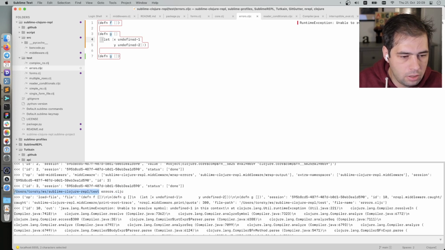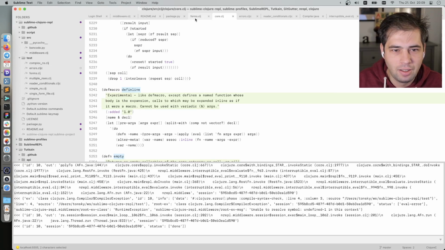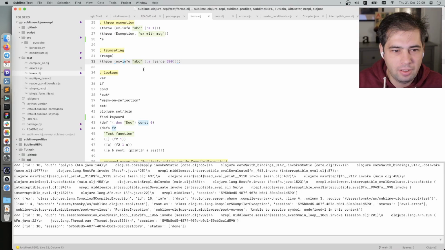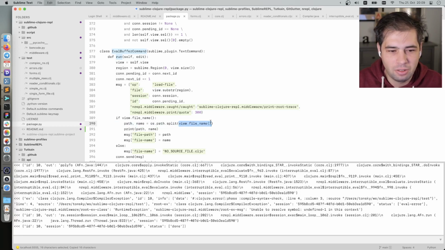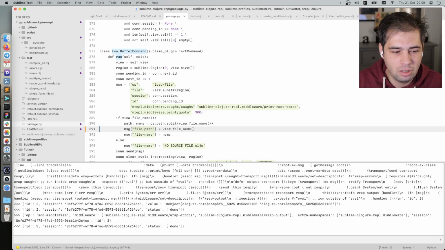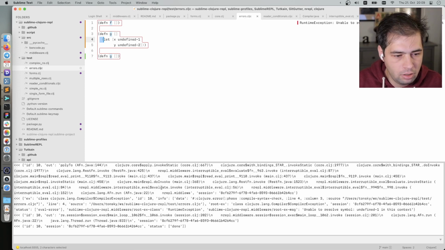So path is our folder and file name, so it reports the full path to a file. I treated it wrong, so I should have used it like that. I probably don't need that. Okay, so let's say we eval file again.